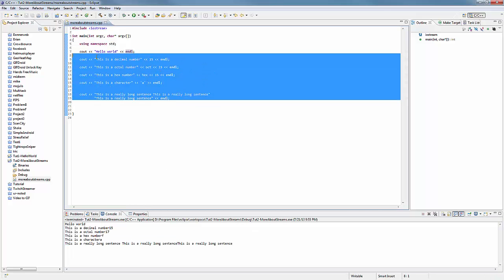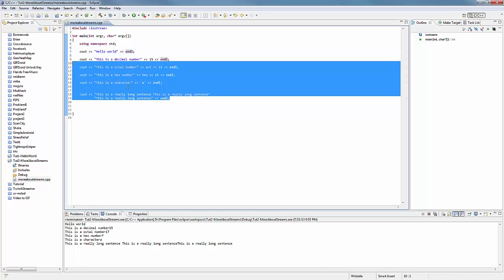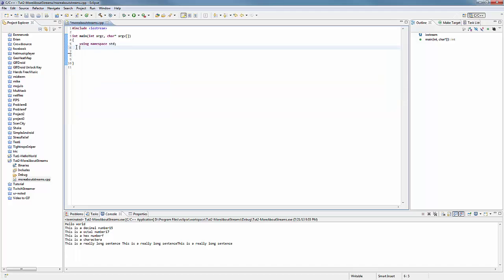So output's pretty interesting, but say you want a game where you want the number of players or something, that's where input comes in. Output was cout. As you might have guessed so far, input is called cin. So I can have something like, please enter number of players.